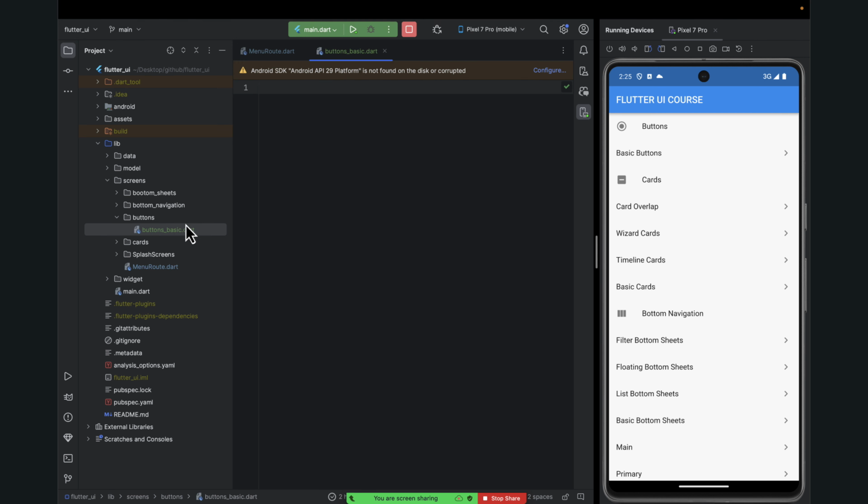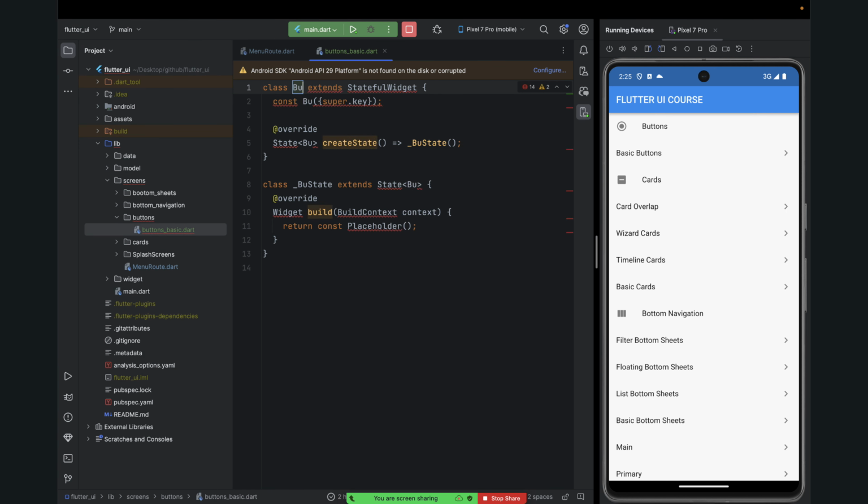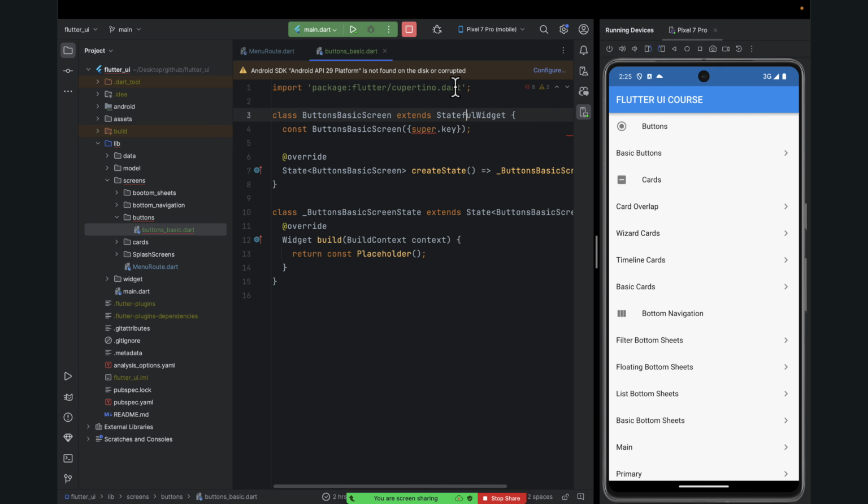That's our buttons basic file, and then we can call the stateful widget buttons basic screen. Then we'll go ahead and import the stateful widget. We can remove this one here, the key.